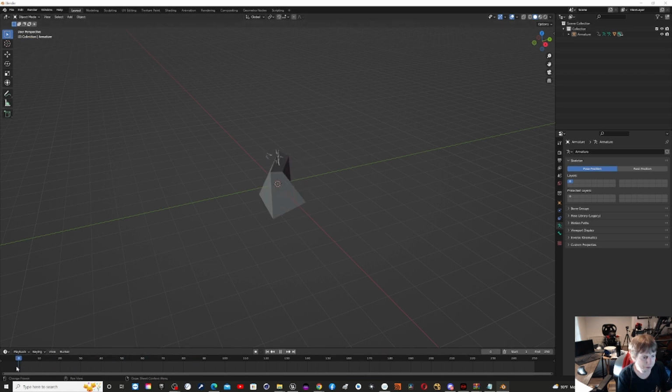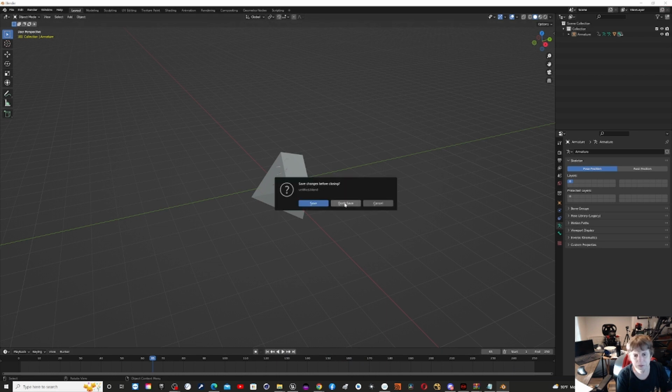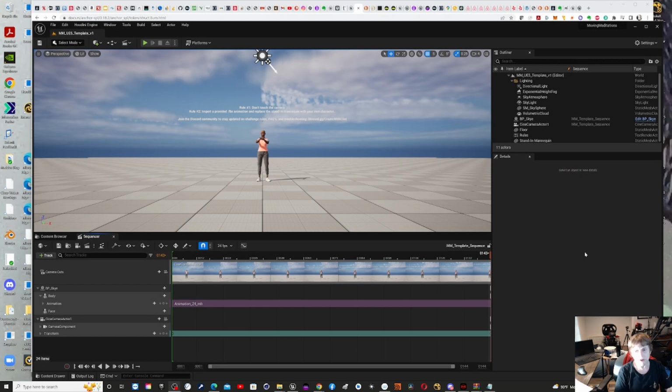And this may not... I don't know. It's always better to go back to 0 when you're doing stuff like this. You can see now this cube is... So at least there's some kind of rig. Let me turn this off, and I'm going to close this because we don't really need it. Don't save. I just want to show you one thing.